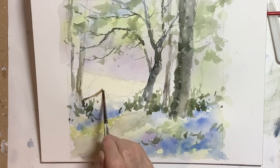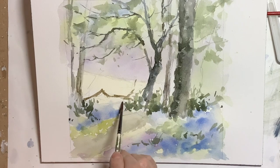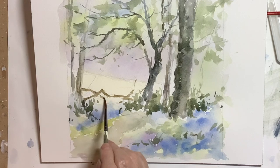There were lots of twigs and fallen branches on the ground, and I put these in again using a rigger, which is one of my favourite brushes for this sort of work.